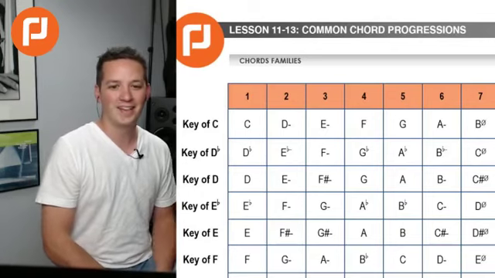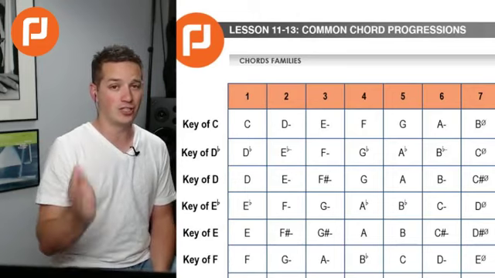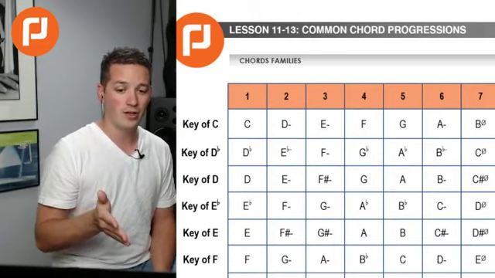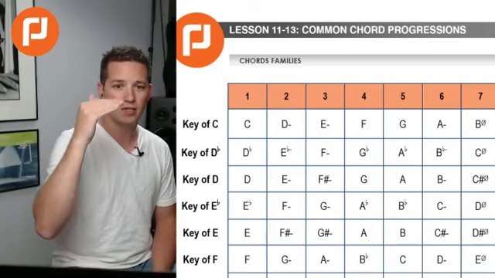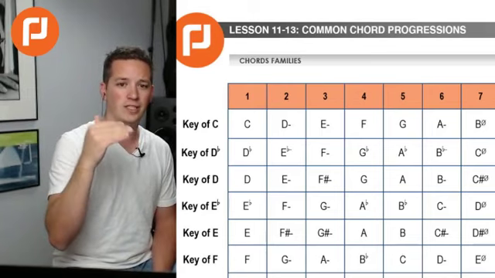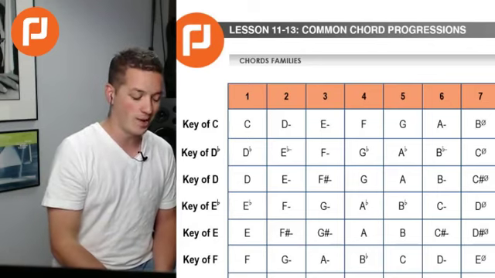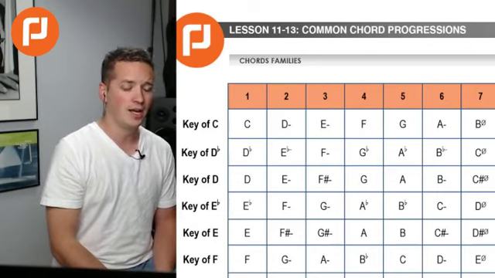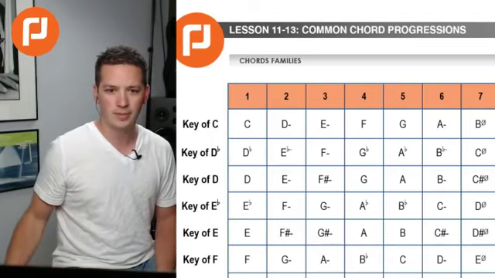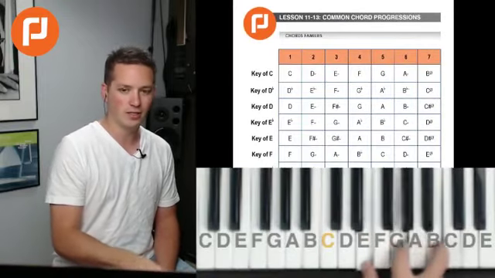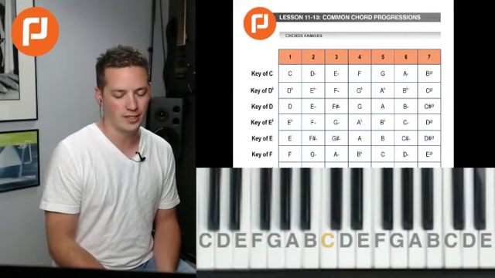Anyway, if you're looking at that, this is all of the chord families. Like I talked about a second ago, if you're seeing a D minor and a G and a C and an F, those chords are going to show up in the key of C. You'll see at the very top of the list, it says key of C: the 1 chord is C, the 2 chord is D minor, the 3 chord is E minor, the 4 chord is F, the 5 chord is G, the 6 chord is A minor. Hopefully you're already familiar with the key of C, and you recognize that these chords here are all in the key of C. If you're not hitting any black notes, you already know we're in the key of C.